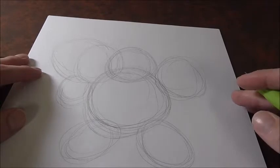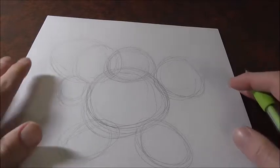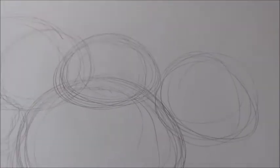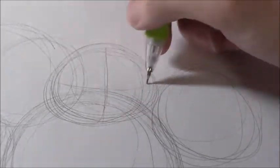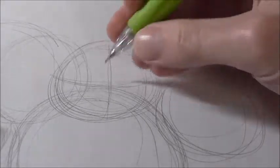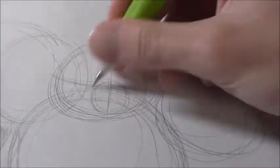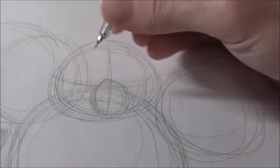And that's pretty much good for the gesture we need. So just a series of big circles. But now we could actually jump into detail, and I'll zoom in a little bit. And if you want to, you can draw the crosshairs for his head, something like that. But what I like starting out with is this big oval, kind of starting there, like right in the middle of his face.